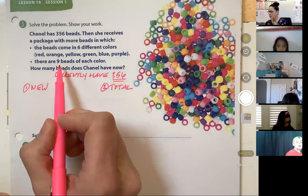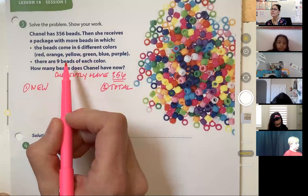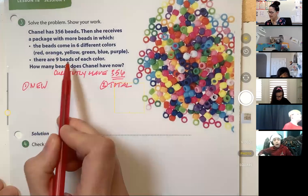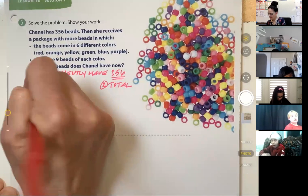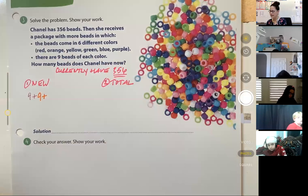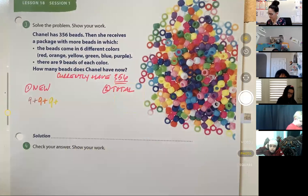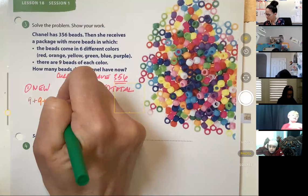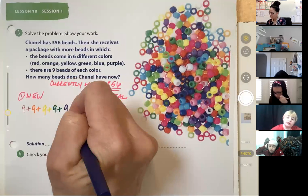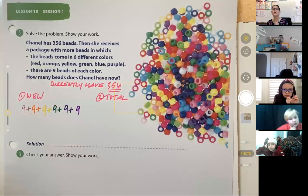So friends, we have 6 different color beads coming at us. There are 9 of each color. So again, using those colors helps my brain. Now, new beads. We have 9 of red, and we have 9 of orange, and we have 9 of yellow, and we have 9 of green, and we have 9 of blue, and we have 9 of purple. All right, those are the new beads.